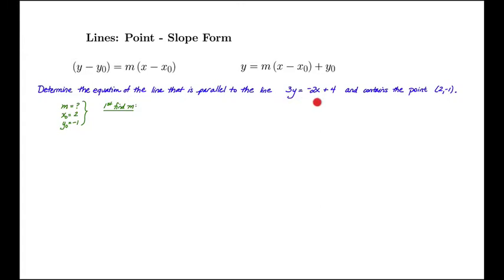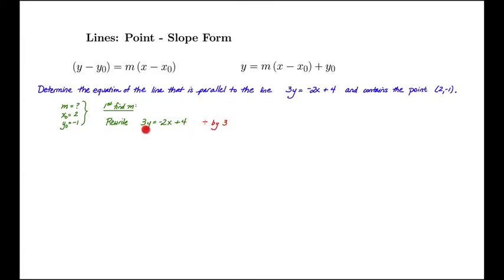Now, before we try to read the slope off of this equation, we need to recognize that it's not in standard form. Standard form for a line would have the coefficient of the y on the left-hand side with the coefficient of 1, and we have a 3 here. So we need to rewrite our equation, 3y equals minus 2x plus 4, forcing the coefficient of y to be a 1, and to do that we need to divide every term in the equation by a 3.